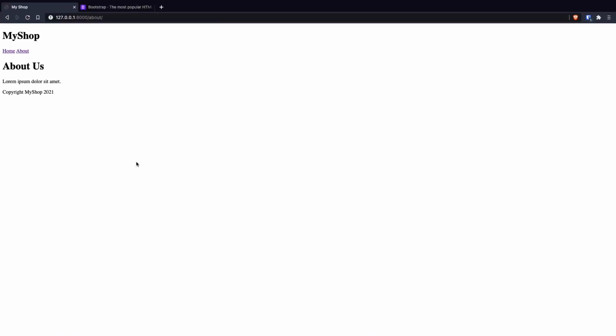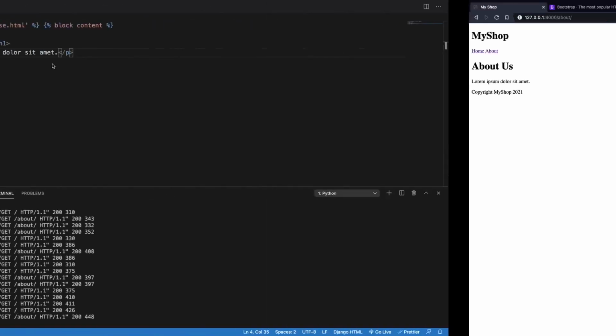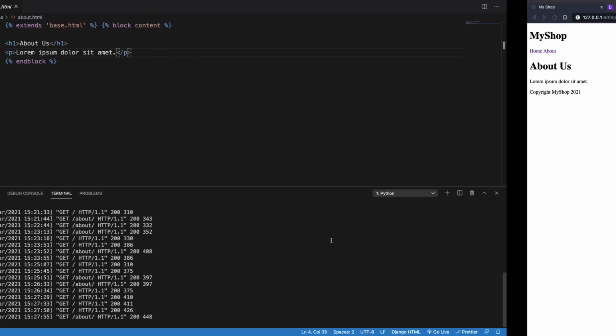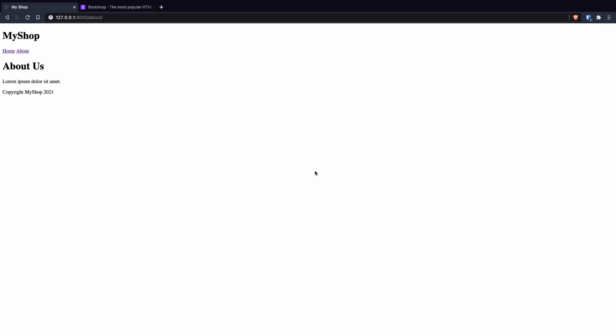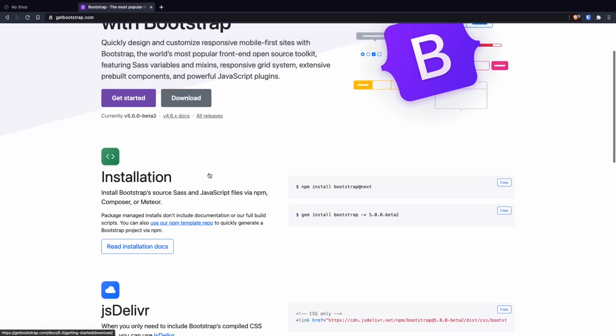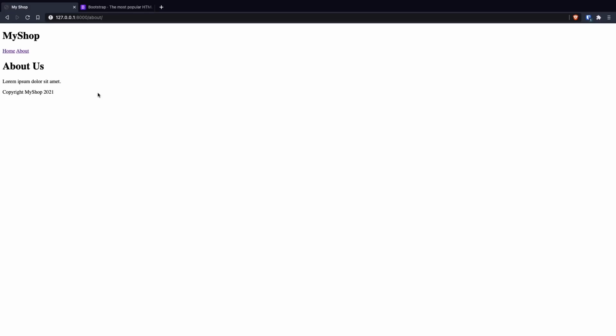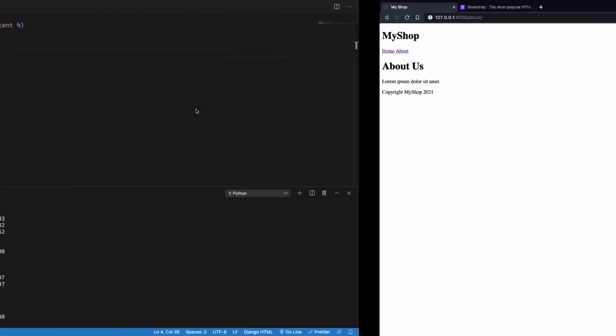But before I do that, I need to make sure that this particular page is at least looking better. So I thought, let me create some kind of CSS file and type out all the CSS which is required to make this page look a little bit better. But instead of that, I'll be using Bootstrap, which is a CSS framework for building websites easily without having to code the CSS by ourselves. I'll just show you how it can be done.